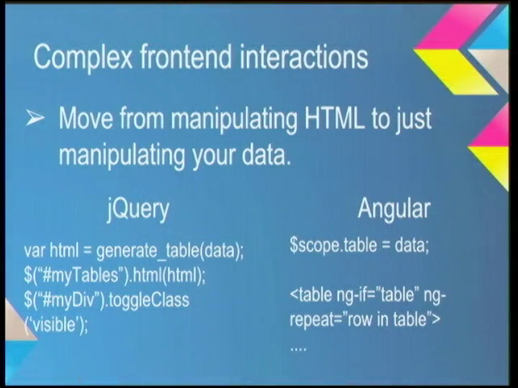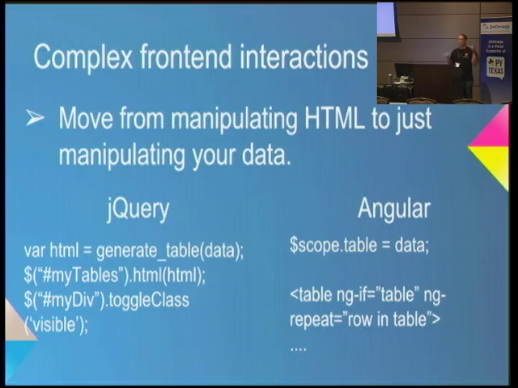Complex front-end interactions. So I have a little jQuery snippet and a little Angular snippet, and I'll show you some more snippets later. With jQuery, a lot of times you're manipulating your HTML, and so you have a lot of HTML in your JavaScript. If we ever did that on the back end in Python, you'd probably get laughed at a lot. Well, we do a little bit. Normally you have a template, and then you have your Python code, and you try to keep your presentation and your business logic, or whatever you want to call it, controller, separated.